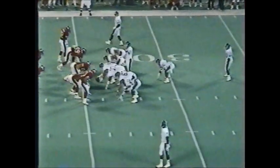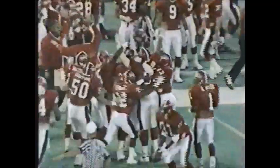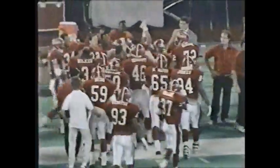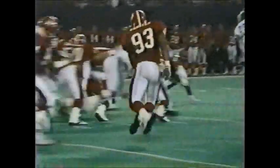Second down — here comes a reverse. Hawkins drops the ball, it's picked up by Rutgers — Scott Miller has it. You cannot advance a fumble in college football, but Rutgers has the ball. What a great play — not only because they recovered, but because that reverse was wide open. Courtney Hawkins would have taken it all the way; watch it — there was nobody there. He could still be running if he didn't drop the football. Big break for the Scarlet Knights.